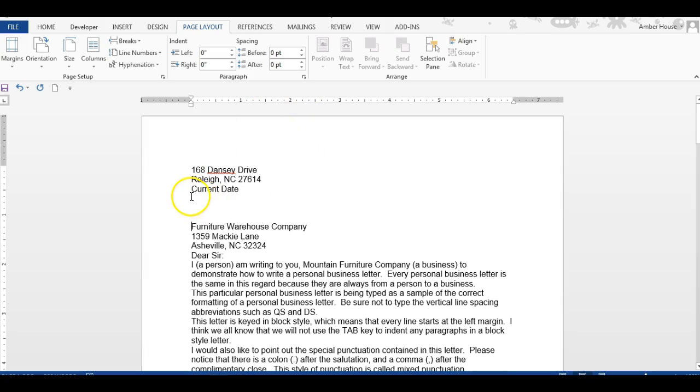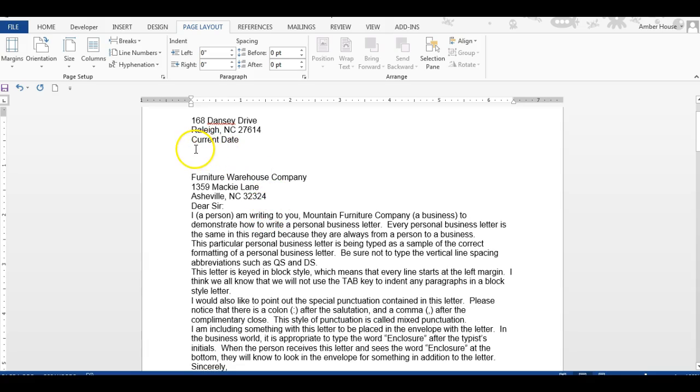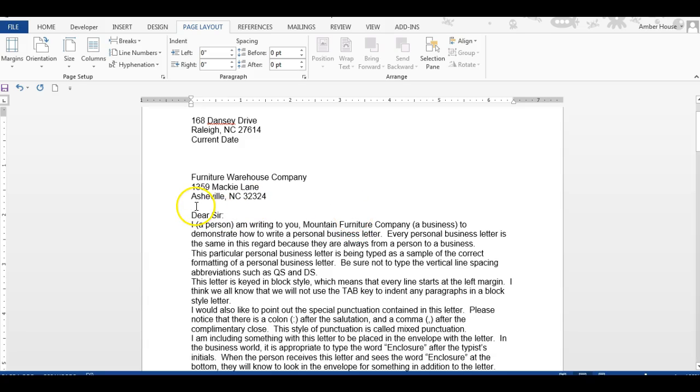Now what that looks like here, there are 3 spaces here, 1, 2, and 3. So this is quadruple spacing. You may have pressed enter 3 times, but there's only 3 spaces between these two letter components. Now this is the inside address or the letter address. Between the letter address and the salutation should be double spaced. So I'm just going to press enter once, because in this instance I've provided the text for you. So there's nothing that you should have to type.